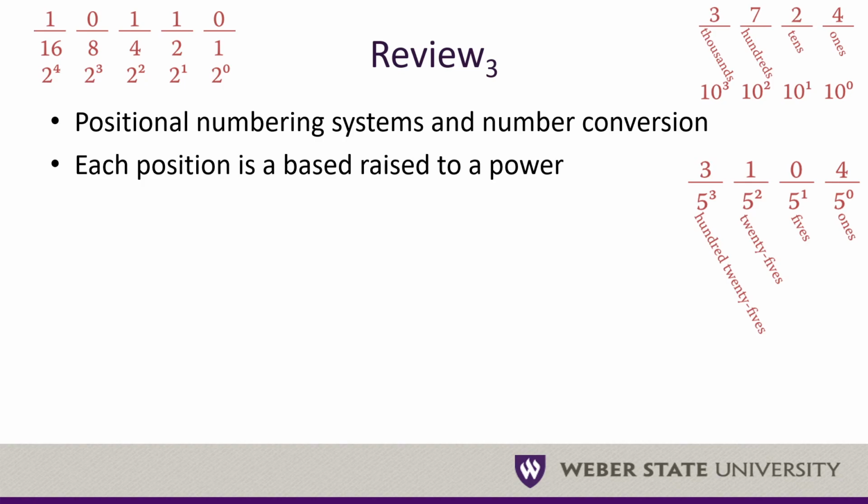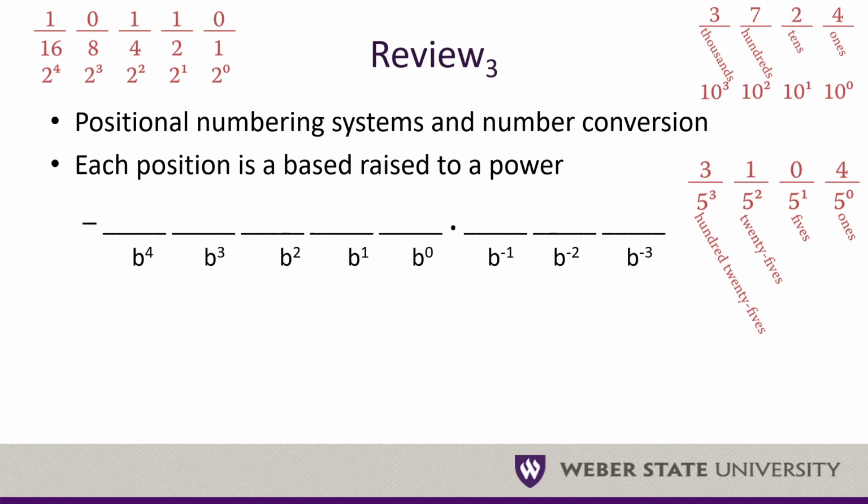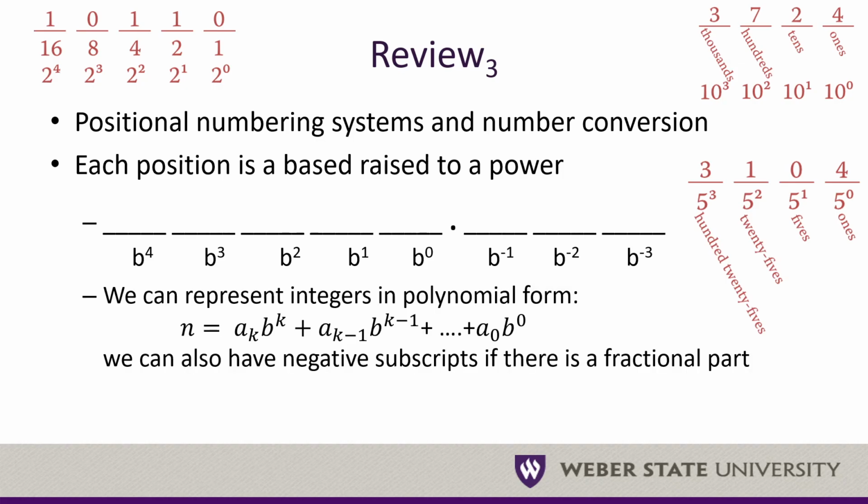As you can see here, I've got binary, I've got decimal, I have base 5. I've never seen a system that uses base 5, but we could do that. We could do octal, we could do hexadecimal. The key thing here is that each position is based on the base that we're using raised to some particular power. So if I'm representing a floating point, a float being a real number, then I might have a fractional value. And in that case, we represent it the same way. It's just that at that point, we've got a little bit of additional information going on here.